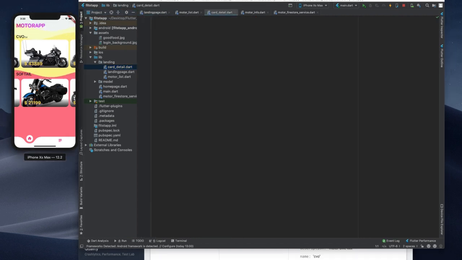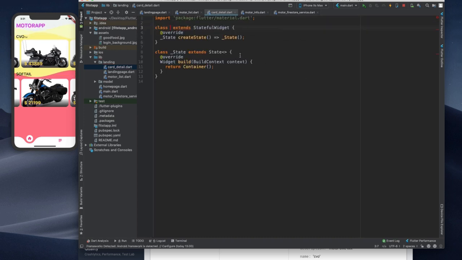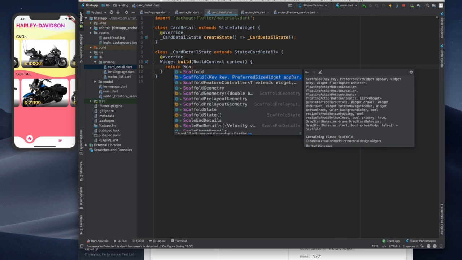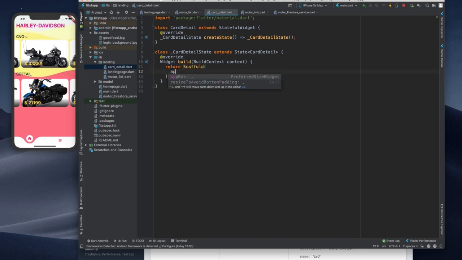So when we click onto the card, it will navigate to the card details page. So we import material.dart, stateful, we name it card detail, and for the container we use scaffold, and we have app bar.